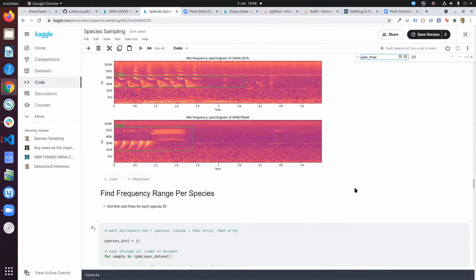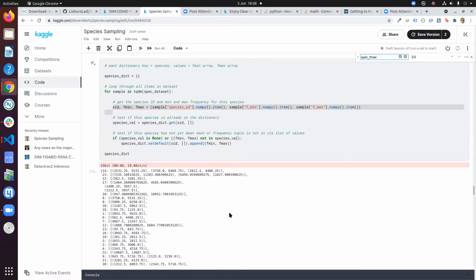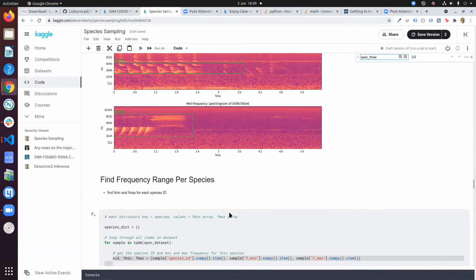What I was planning on doing was, for each of the species here, produce an image that goes between these two frequency ranges, has it limited, and then have 23 classifiers, one for each of the species, and see if I can get anywhere with that. But I haven't got to try that yet. This is just a notebook where I started off trying to do it.